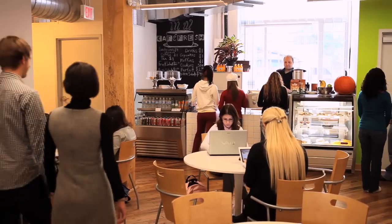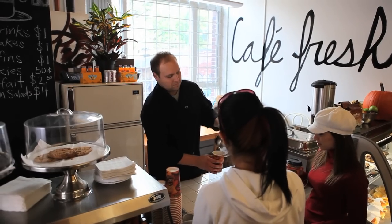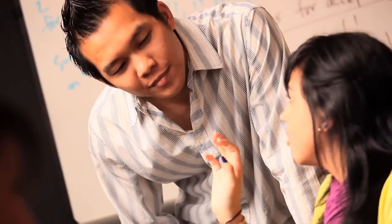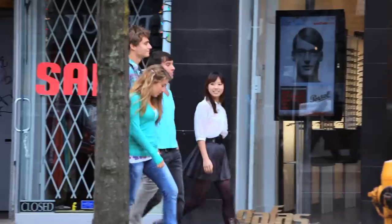If studying makes you hungry, there's the friendly cafeteria serving international food. The school itself is a beautiful building with lots of natural light, high ceilings, wooden floors, and it's close to all the amenities in Toronto. Toronto is a very multicultural city, so there are lots of great neighbourhoods with food, festivals, and music from all over the world.